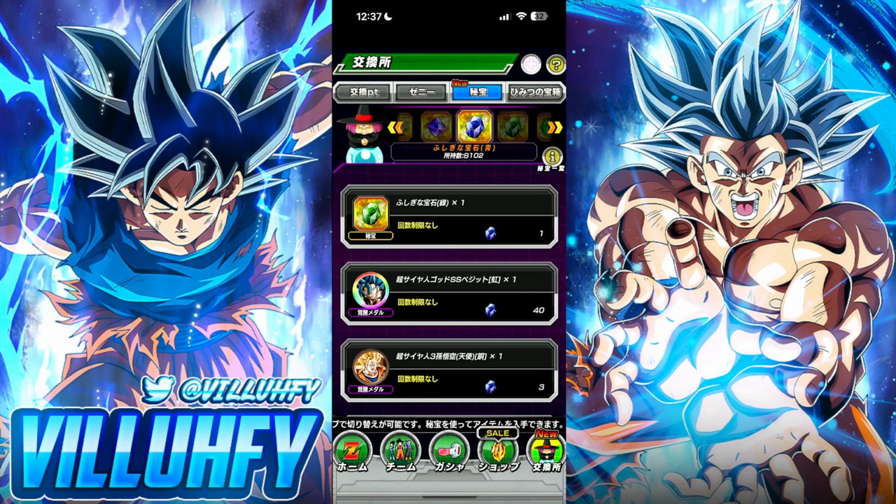Obviously, you can farm up the super attack, but when we get LR, just walk with me here, like LR Frieza and Cooler, obviously there's not going to be an LR Frieza and Cooler that we can use to raise the super attack. We're going to need Kais.